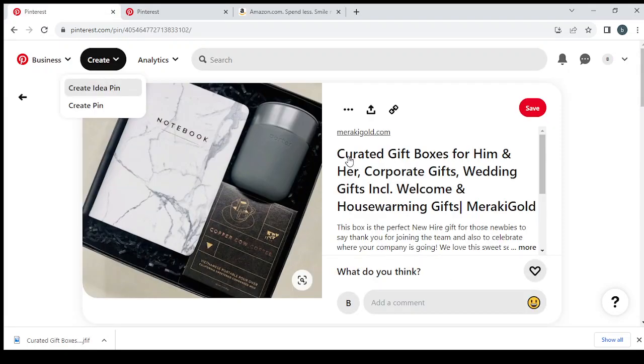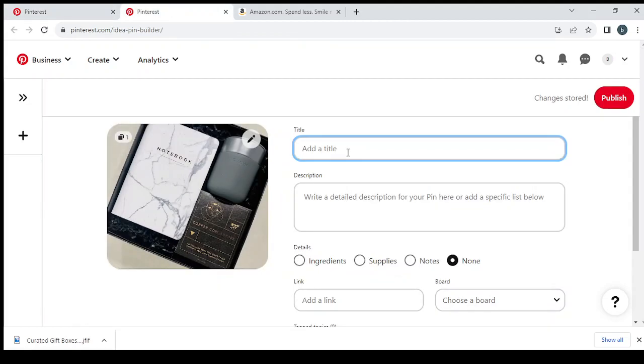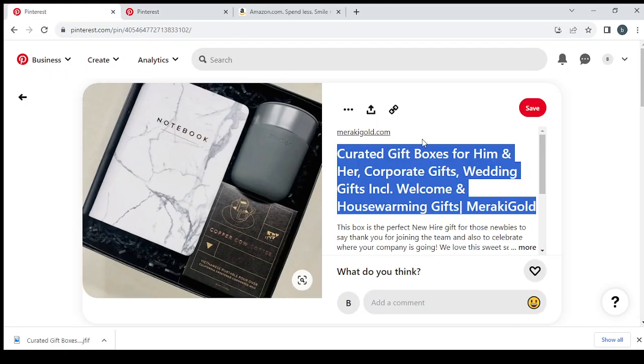So let's take the link from the post that already exists on Pinterest. This is the link. As I said before, make sure to be creative and create your own posts.